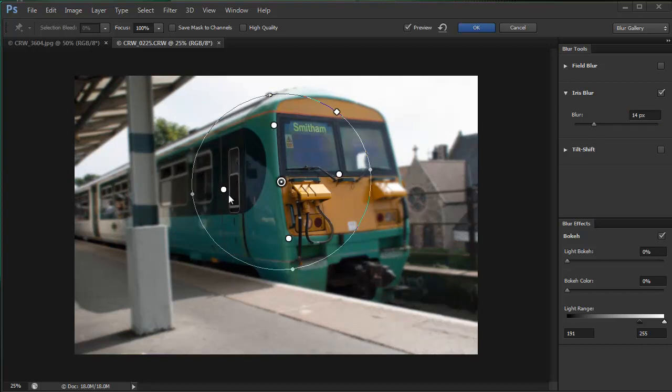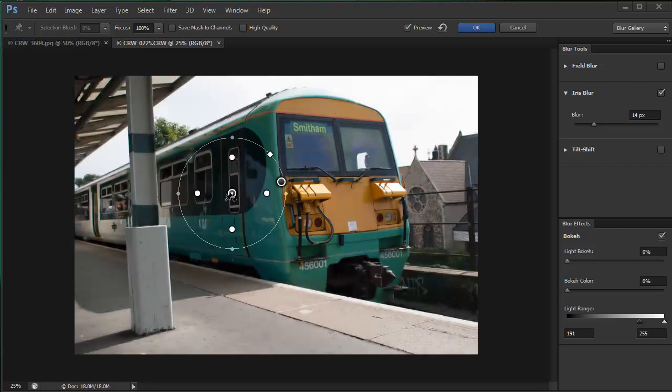Okay. Now these points here will show you where the blur actually starts. So it starts from here. So what you can do is you can drag it out or drag it in. When you use the mouse button, the filter takes place. I'm going to move it to here so you can see the effect, and I'll drag it outwards to here. Okay.